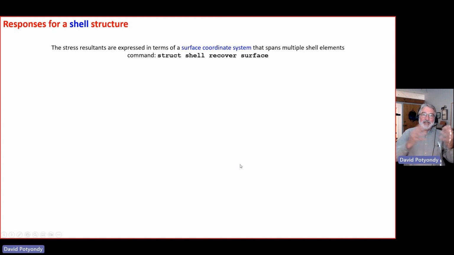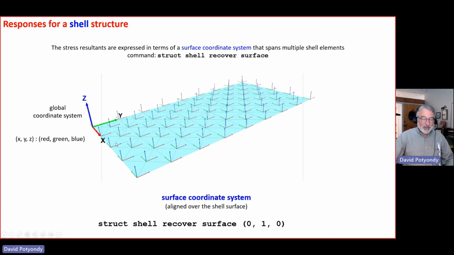Okay. That means we have to have a consistent surface coordinate system for a collection of shell elements. And you do that by giving this command, structural shell recover surface. What it's going to do is, you need to give a vector in global space, and it will get projected onto the surface of each element, and then it will align the local x direction with this direction.